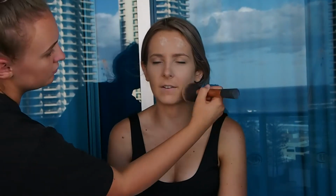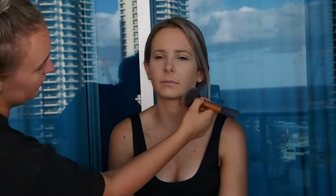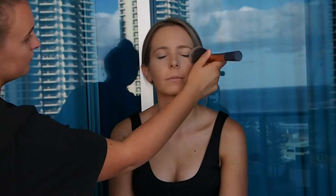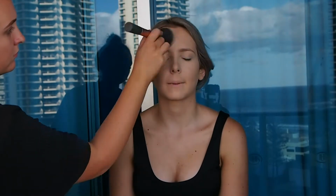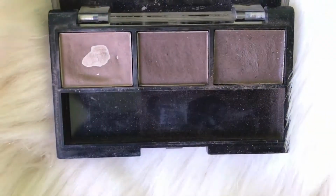Once I've set the concealed areas, I'm going in with the loose translucent powder by Mercier on the rest of my face, just to settle that foundation down. This is a great translucent powder to use when you want something that's going to keep your face matte all day and all night.